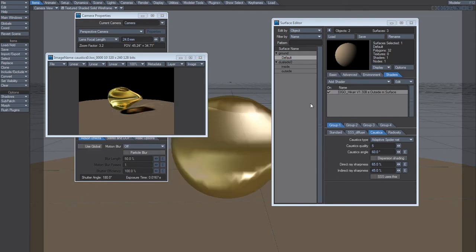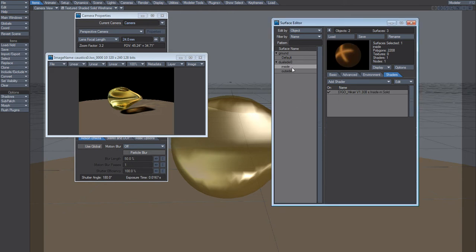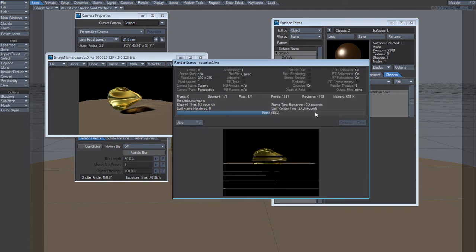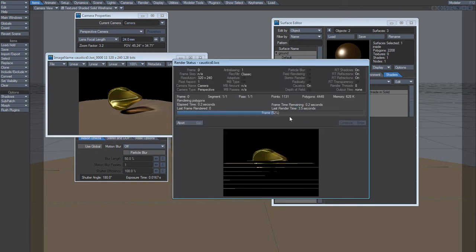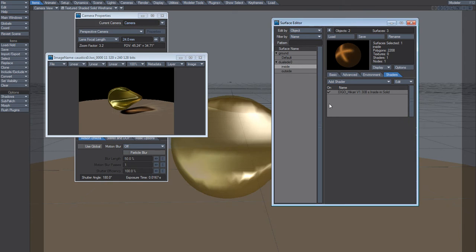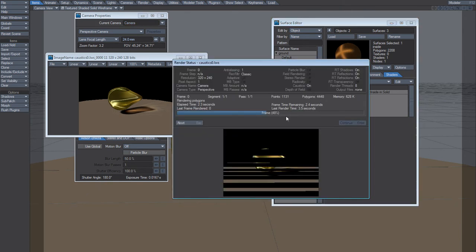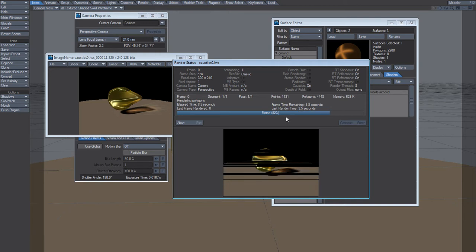So I think maybe I can just turn this one off. Let's see what happens. Okay, there we go. So now it's still got caustics here. Doesn't look the same, of course, but still got caustics, and it rendered in 3 seconds instead of in 9, 10.